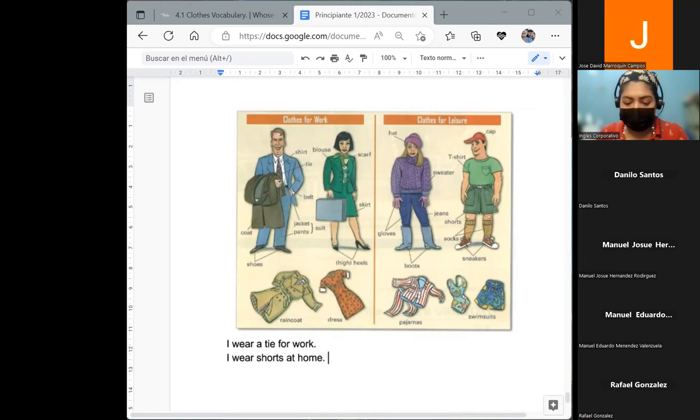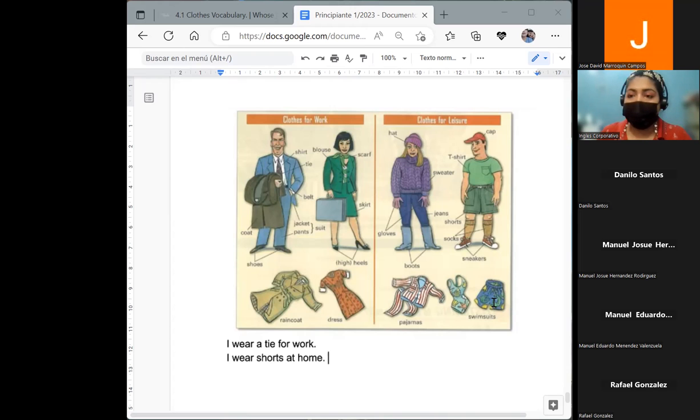Tenemos el sweater, que es un suéter. Tenemos gloves, que son los guantes. Tenemos jeans, que ese sí creo que la mayoría tal vez los hemos utilizado. Luego tenemos boots, que en este caso serían más como botas de invierno. Then we have on the boy, the cap, que es la gorra, the t-shirt, que es la camiseta, que también es algo bastante casual. Then we have the shorts, que son los pantalones cortos, socks, que son los calcetines, sneakers, que son como estos tenis.